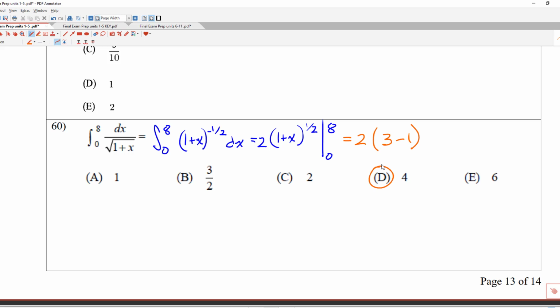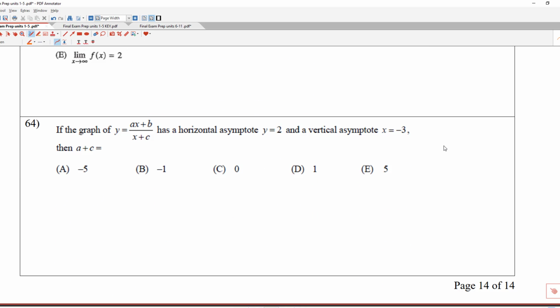Correct answer is D. And I guess I should be looking at my answer key. I haven't been looking at it this entire time. Do we get number 60 correct? Let me scroll down and say, yes, I got D as well. And then number 64, and then we're done. Although I will note, I haven't heard from Geo or Arrow, so there might be more problems I'll do in the future. That will just be another video.